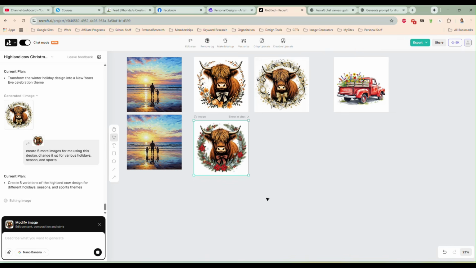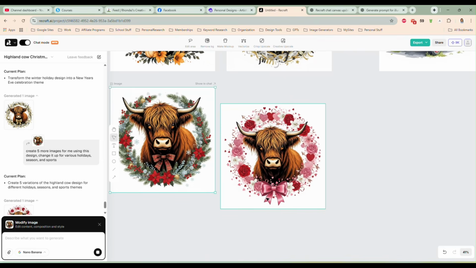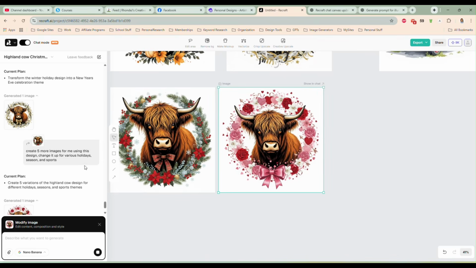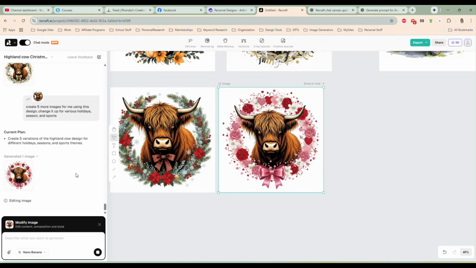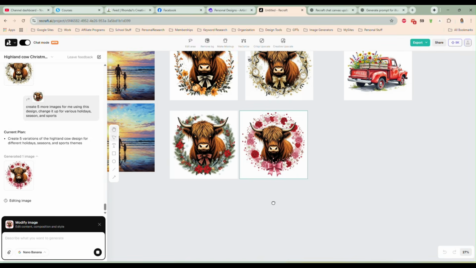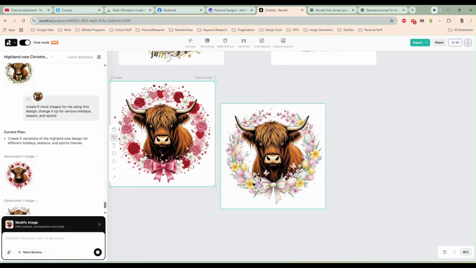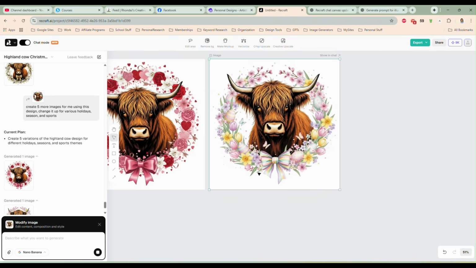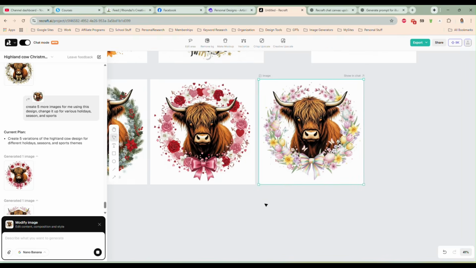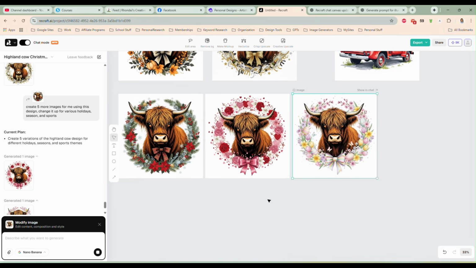And will it generate 5 different, oh, look at that. There is a Valentine's cow. Very cute. There's one. Okay, there is an Easter cow. Nice.